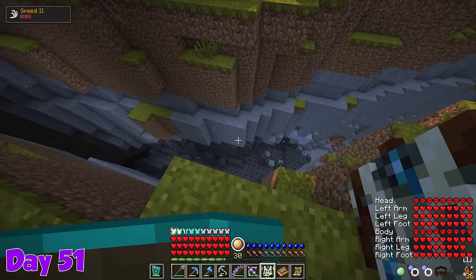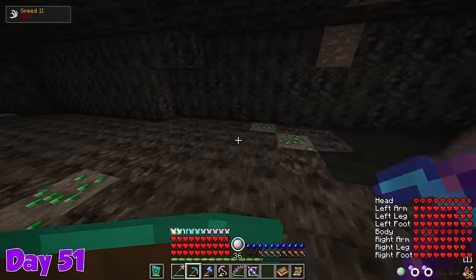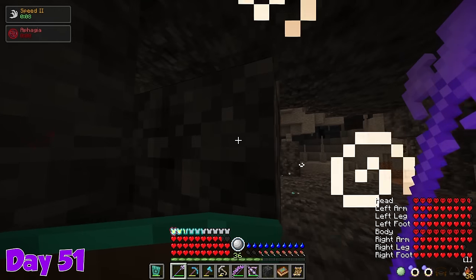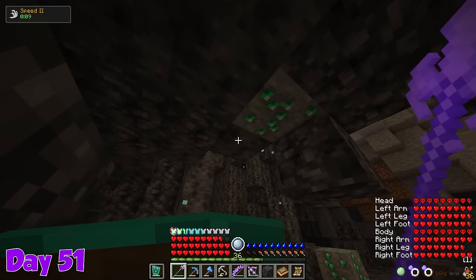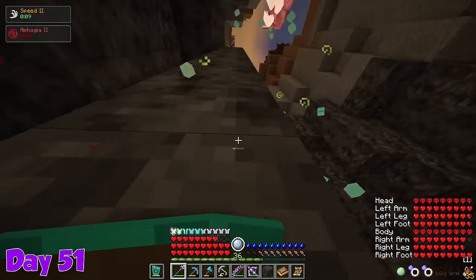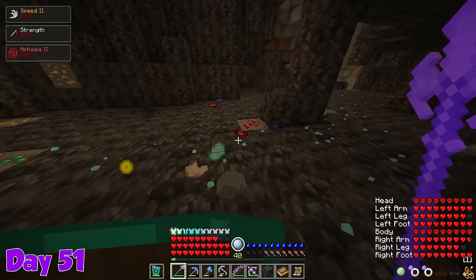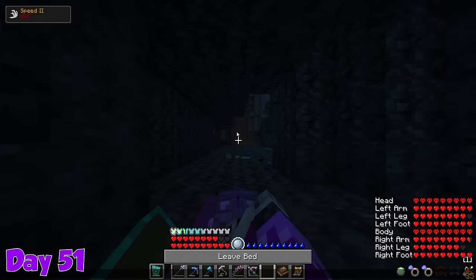Day 51. We headed back to this tier 5 dragon den to farm a little bit of emeralds and also to potentially look to take it out in a sort of safe manner. And got jumped by a Vapula on literally the first emerald that we mined. We peeked our nose in on our little dragon buddy, and then as night fell, we went to sleep.